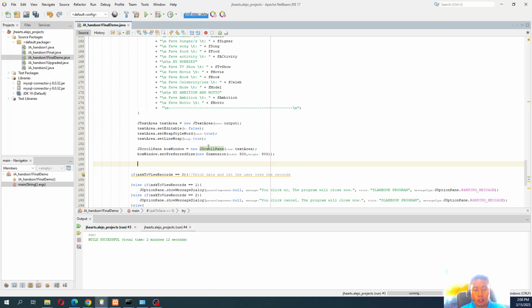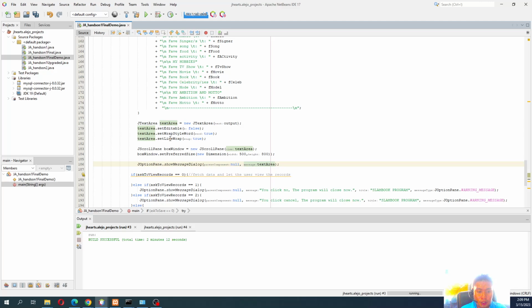Same thing: JOptionPane show message dialog, the parent is null, and the box window is the one we are going to output as the message.